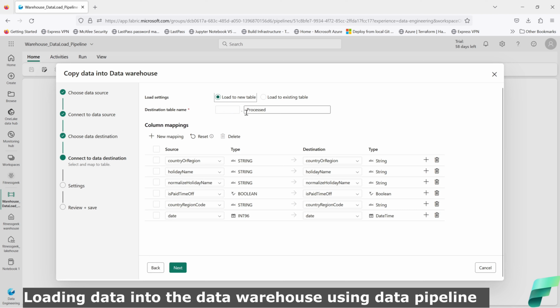If you have created the schema and you have created the table, you can use that, or you can load to a new table. This is where I'm able to provide the schema as well. If I want to move that into the DBO, I can just type the schema and then the table name.